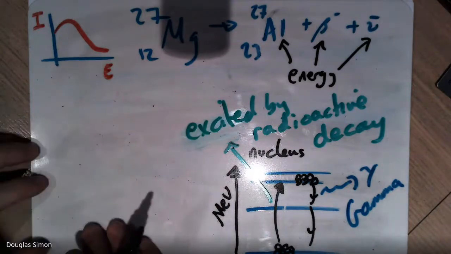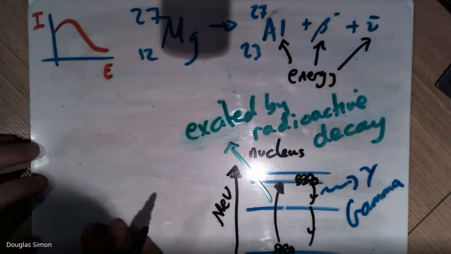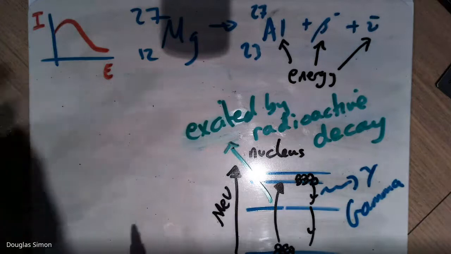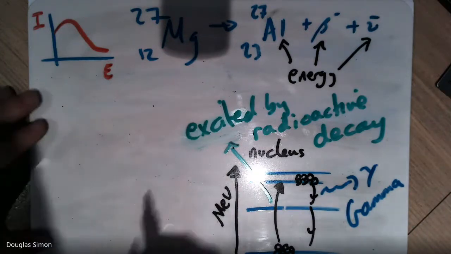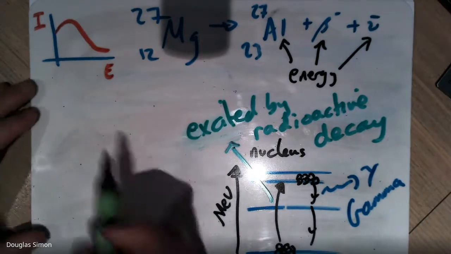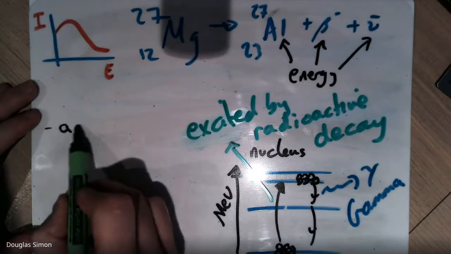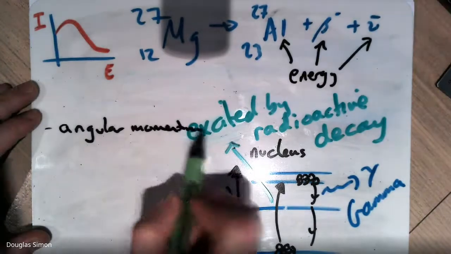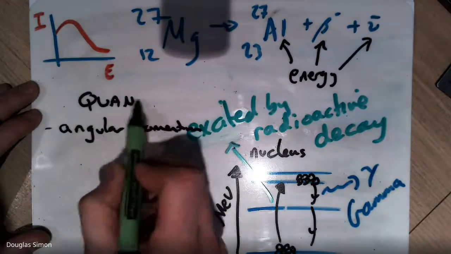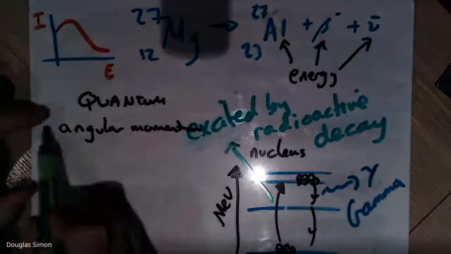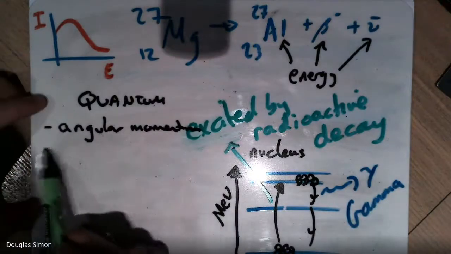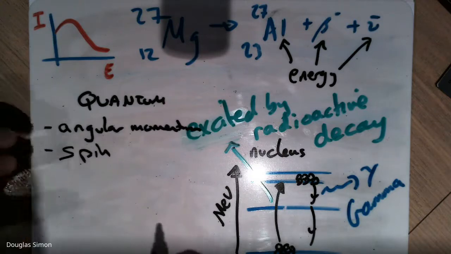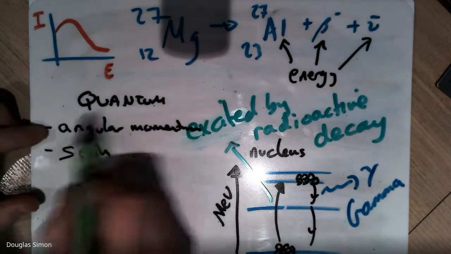And actually, there's a couple of models of what's going on. One explanation isn't necessarily 100% correct, but there's two simple explanations, and I'll give you both of them. One is that there are other quantities, such as angular momentum, and this is quantum, so not necessarily what you think of as normal angular momentum. And there's also spin as well. So it could be that what we're actually doing is changing these quantities.